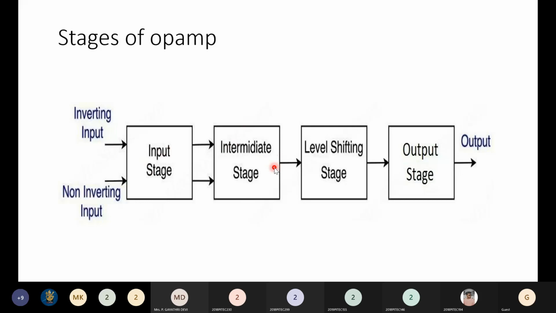Got it? Generally, when you go in for a multi-stage amplifier, when you have cascaded stages of amplifier, in between every stage we'll use a capacitor, which is called a coupling capacitor, in order to block the DC, right? But here in op-amp, in this intermediate stage, we will not use any coupling capacitor, because we want to use op-amp for both AC and DC amplification. Okay, so we'll not use any coupling capacitor here, which would be blocking the DC.